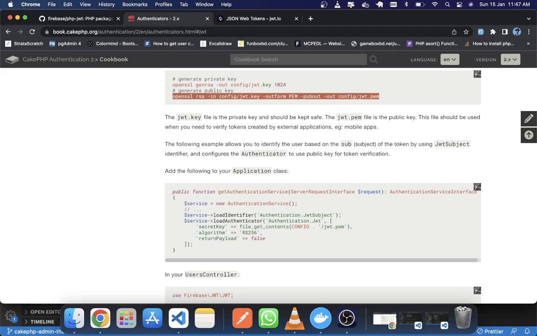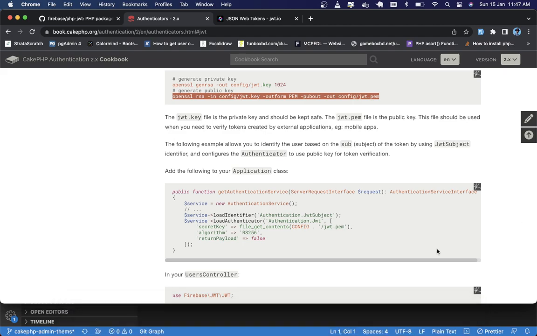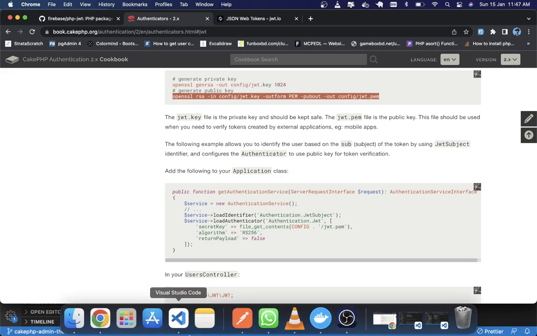These two keys are for two purposes. To generate a JWT token you have to use the private key, and to verify the token you have to use the public key. Okay, so let's go to our Application.php.